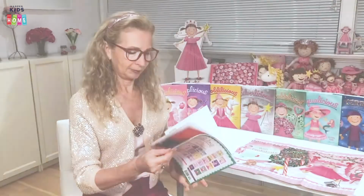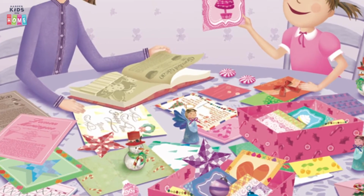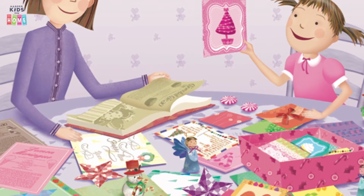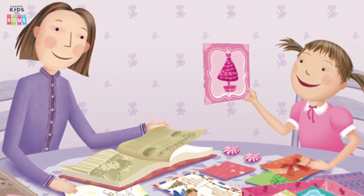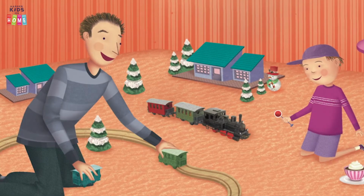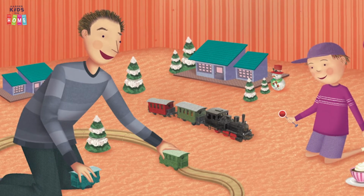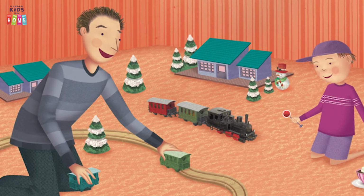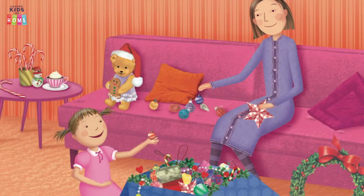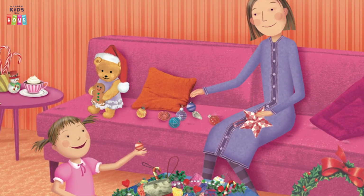Here we go. It was almost Christmas and my family and I were all busy with our holiday planning. There she is, Pinkalicious and her mom, and they're making Christmas cards. I was so excited. At dinner we talked about what we loved about this time of year. I love wrapping presents, said Daddy. I love getting presents, said Peter. I love making cookies, said Mommy. I love eating cookies, I said.